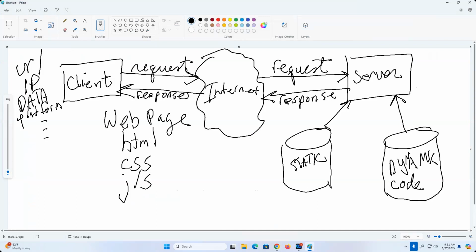Here's the key. When it gets to the client, no matter what, whether it's a static or dynamic page, it still comes back as a web page. Consider a static page as being like a completed dish. Like I cooked the pot roast and I'm delivering the pot roast to the client. Whereas with server-side scripts, the recipe is read first and that pot roast is created and then that's delivered to the client.